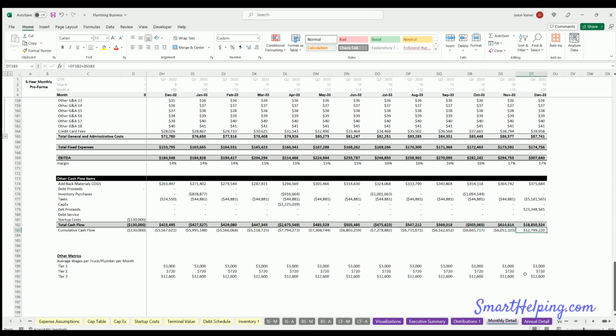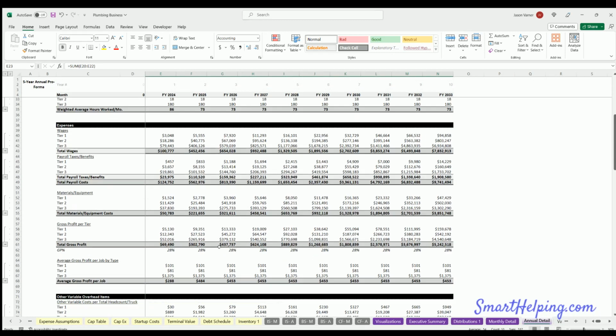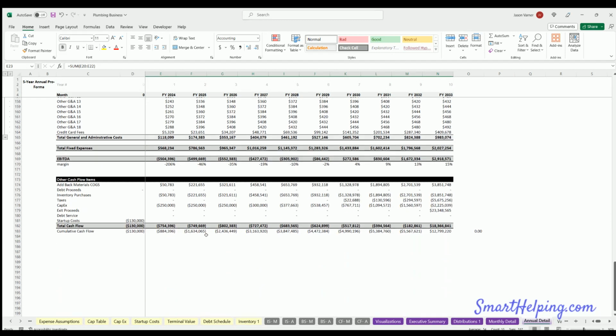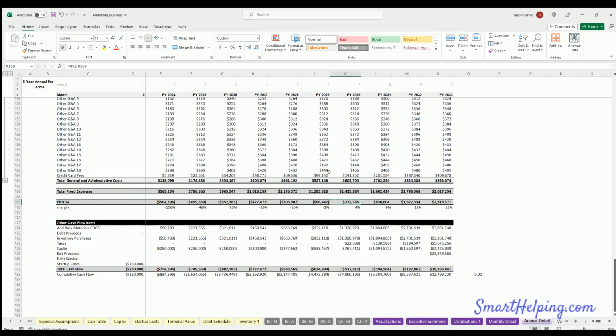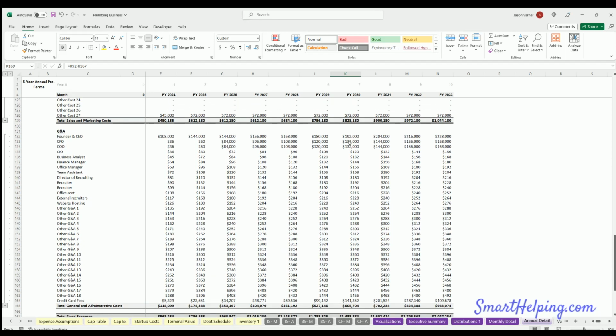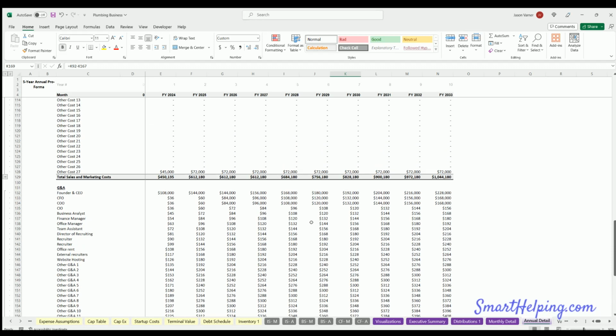we do hit into the green, but in this scenario, and it's easier to see on the annual, we start making operational profit in this scenario in year 7. Now I've got pretty heavy fixed expenses built into here that are, for this, you'd have more scale if this is what your G&A looks like. With the CFO, CEO, it's going to be a bigger operation, but you get the idea.